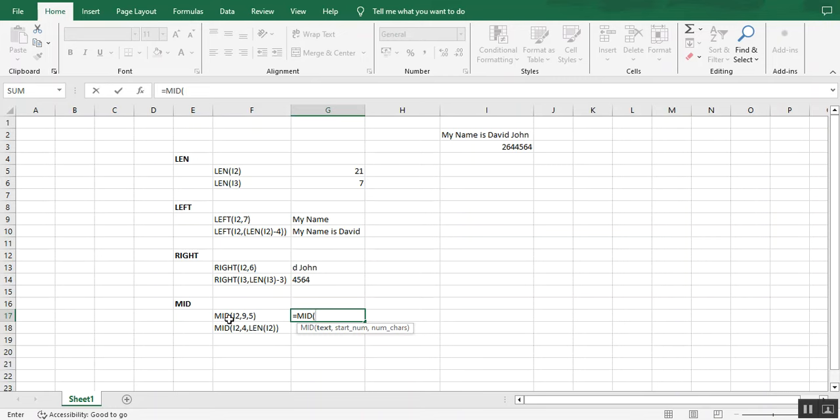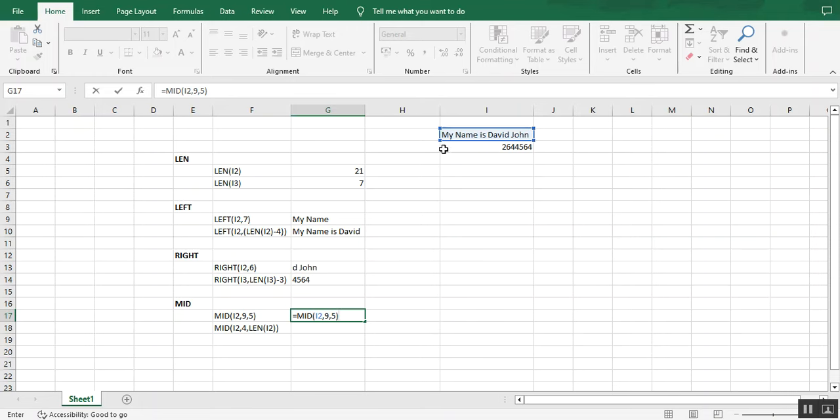I'm going to extract from I2. The starting point is 9, which means from the left the ninth character will be the starting point. And I'm going to extract 5 characters from the ninth character. So MID of I2 comma 9, which is the starting point in the cell, and then 5 characters from the ninth location.